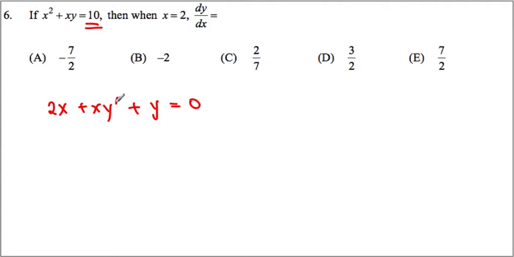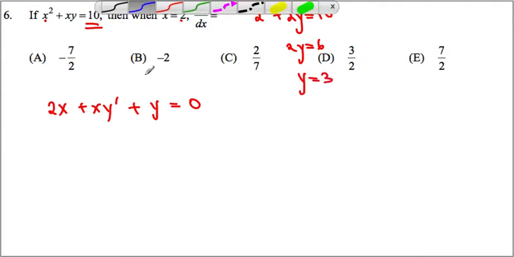When x equals 2, then we just have to plug in 2 in these locations. But what do you realize about y? Yes, let's try to find that. When you plug in 2 here, what do we get? 2 squared plus 2y must be equal to 10. Then since this is equal to 4, when you subtract 4 from each side, 2y must be equal to 6, where y becomes 3. Knowing that, we can plug in the values here.